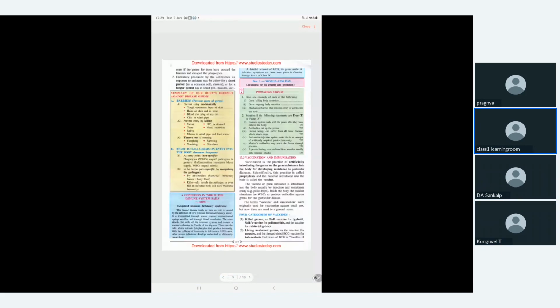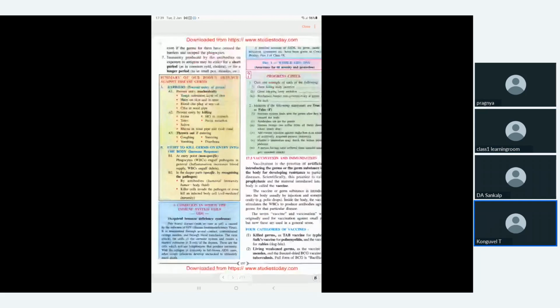And the last point: immunity produced by antibodies, post antigen, may be short period or long period. The effect of your immunity may be short or long. For example, common cold, cholera, against that your body is developing the mechanism, but it doesn't mean that once you get cold and you're recovered, in your lifetime you never get cold. No, it is not so. Because the immunity developed for cold virus is temporary, not a permanent thing. So keep that in mind.